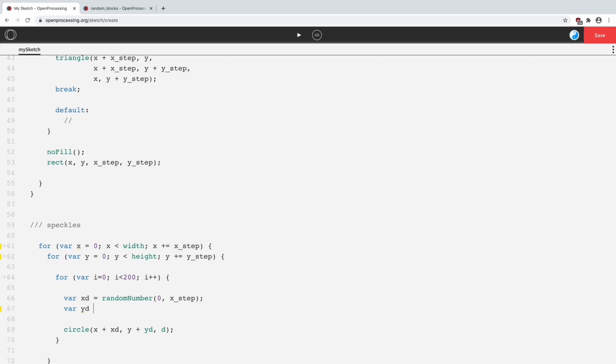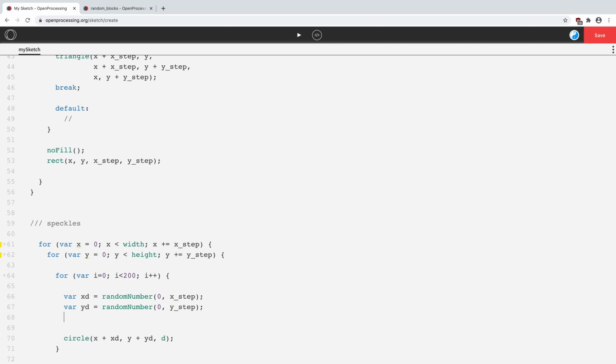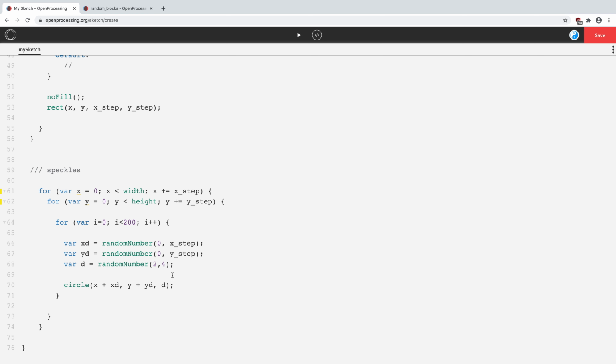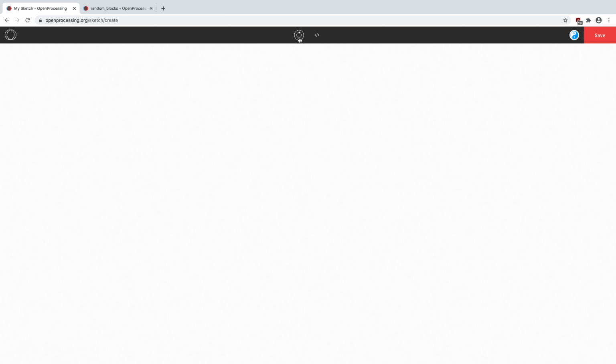Var yd equals random number 0 to y step, and the diameter var d is random number, let's say not too small, so not 0, 2 to 4 say. We haven't given it a colour, but we'll see how this works so far. Let's just try it. It's always good to check your code as you go along.